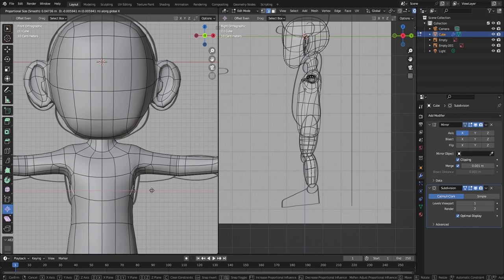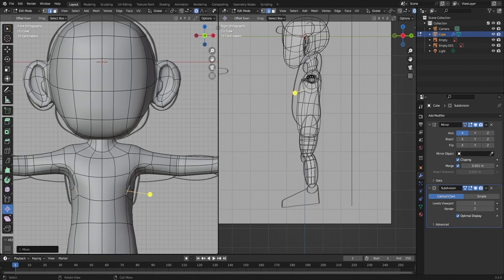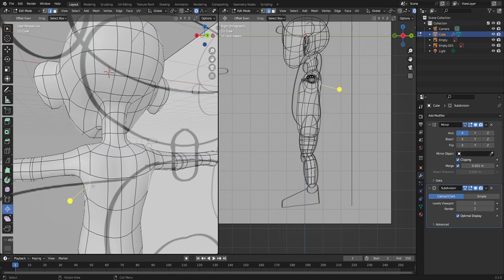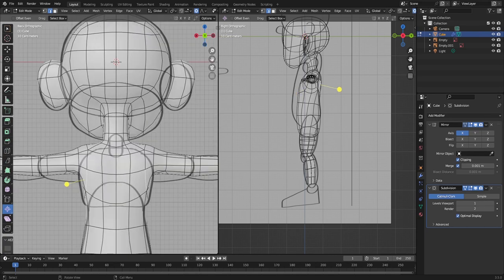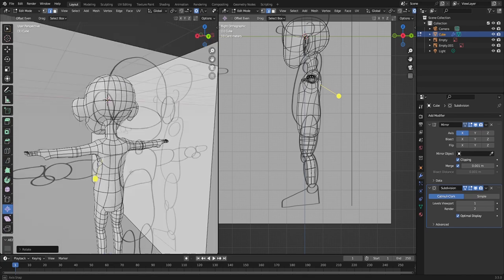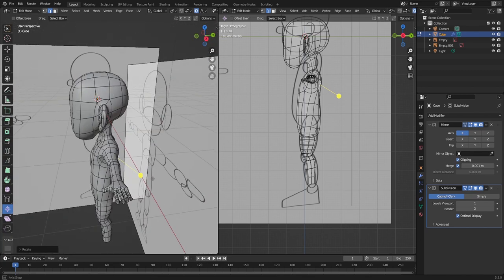All right. Now I'm just adjusting my body, making sure, like, proportions is right, making sure. Just quick adjust.